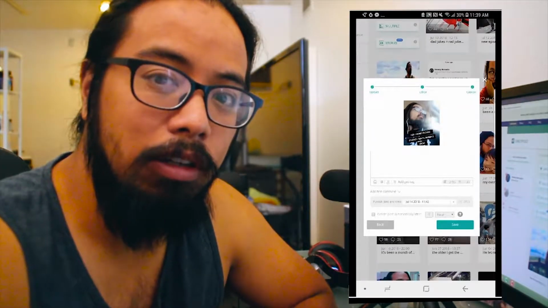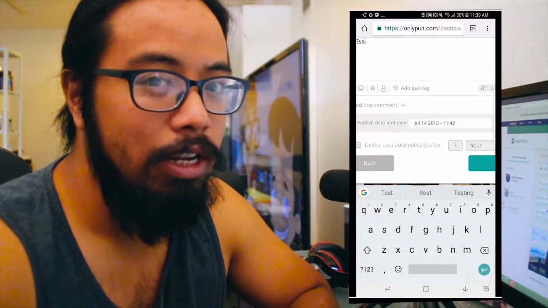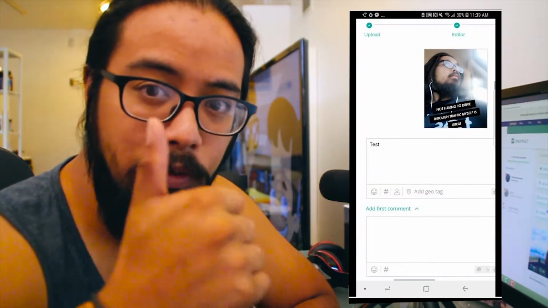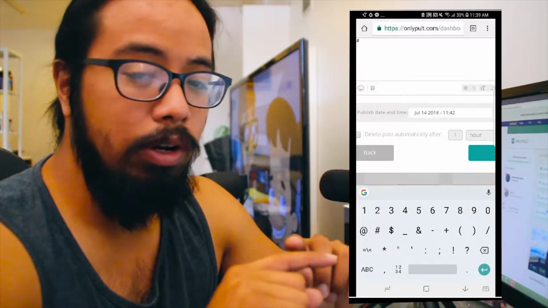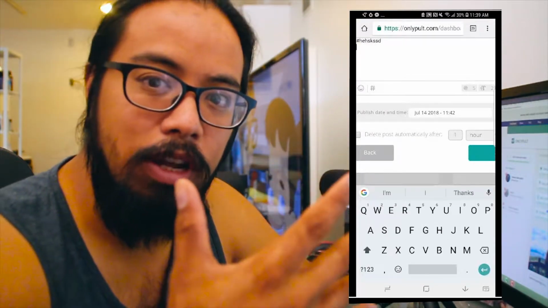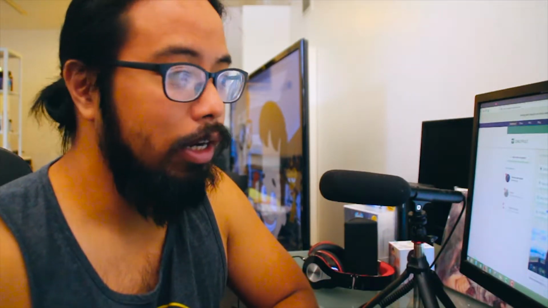I mean, you can access the website, you can upload the content there straight from your phone. It gets a little glitchy, especially when you start trying to add comments. For some reason, I think I've done this on both the iPhone and Android. When you try to schedule and write down a caption, the screen just freaks out. And it goes back down to the video size issue. If you are filming something from your phone directly, that file size might end up being huge, and if you try to upload it and schedule it through ONLYPULT, it's not gonna upload because that video might be too big. So that's the kind of the technical drawbacks of that, but overall I think it's an insanely powerful tool.